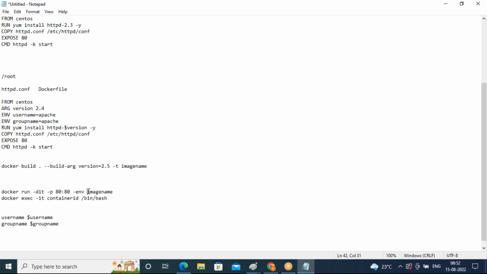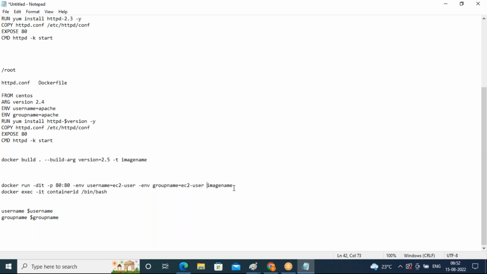If I don't want to use those configurations, for example, I want to use this user. Like this. Okay, now if I don't want to use the default variables in my configuration file, what do I do?